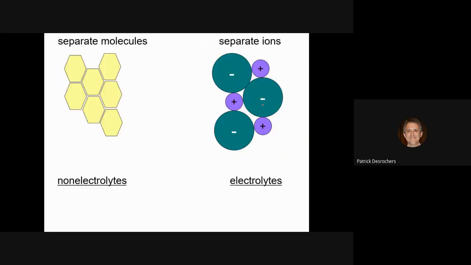So I got a cartoon to show it. Let's say this is something like sugar. This is sugar molecules, and if you had a crystal of sugar, you would see individual sugar molecules close to each other in some pattern. Well, this would be like an ionic compound where you'd have anions and cations close together like this. So apparently this one is an electrolyte, and apparently this one's a non-electrolyte. I'm going to show you the cartoon. Ready? Let's watch what happens when each of these crystals dissolves.